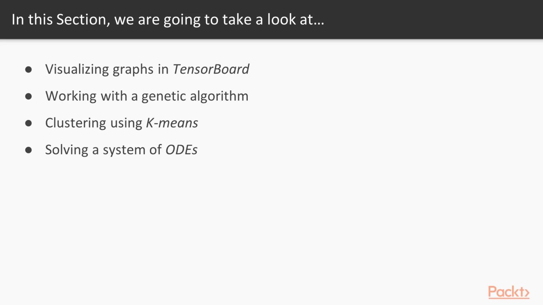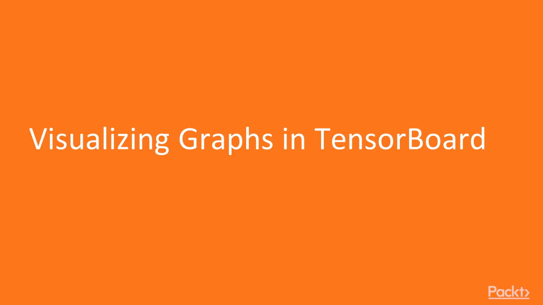The remaining videos in this section will show how to use TensorFlow's group function to do stepwise updates. This function will allow us to implement a genetic algorithm, perform k-means clustering, and even solve a system of ODEs. Without further ado, let's begin with the first video of the section, Visualizing Graphs in TensorBoard.